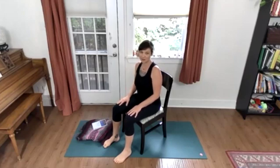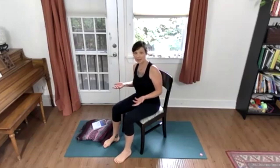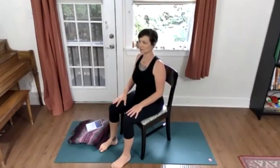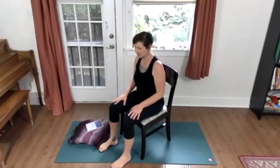We're going to work on increasing our breath depth today. So the capacity to fully exhale and the capacity to fully take a breath in. So first, we're just going to check out, how are we breathing today? If it helps you to close your eyes or look at the floor, feel free to do that and just check in. What is the quality of your breath?